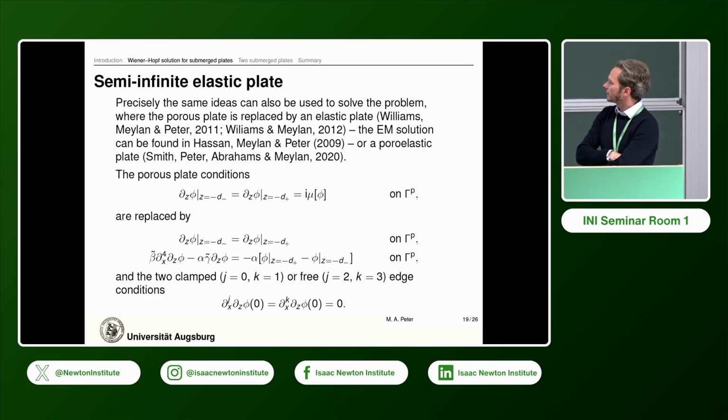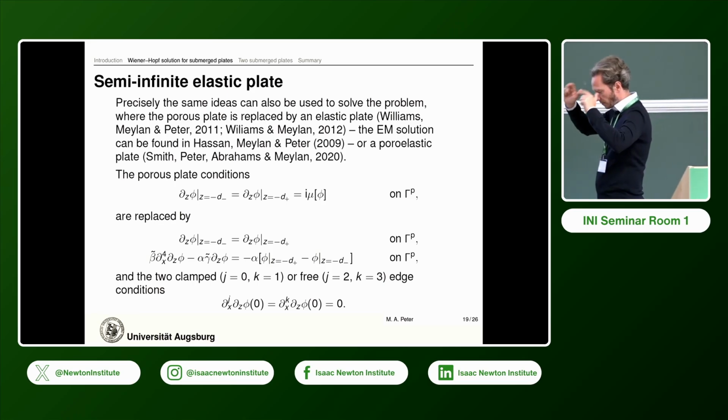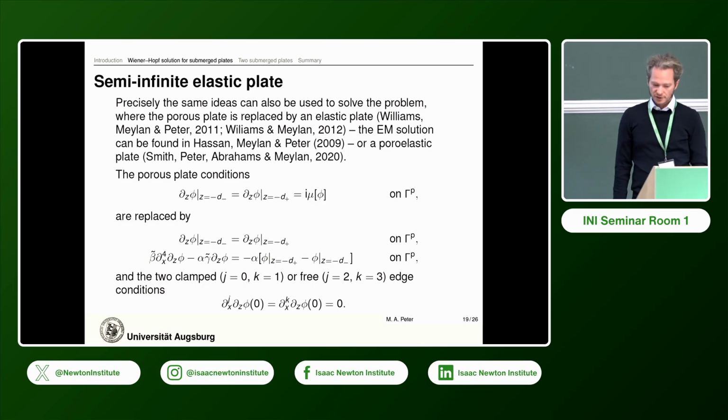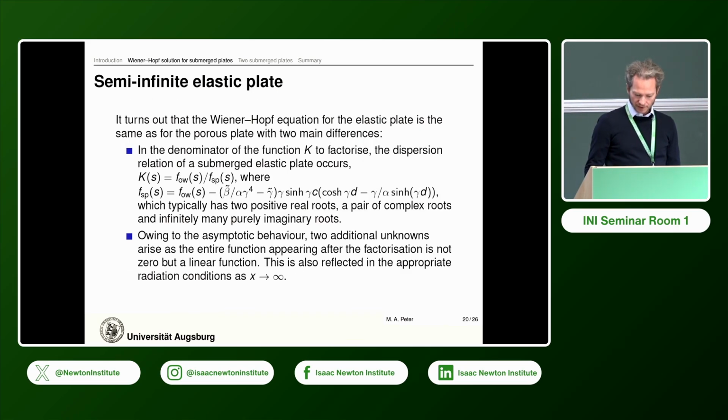And if you want the poroelastic plate, you have to do what I showed you in the introduction by also modifying the kinematic condition. And then you get this imaginary part appearing in here as well. So what changes? I could just go back and go through the whole analysis again. The only thing that changes is the following. First of all, because I have these other conditions, they change the dispersion relation. So that changes my kernel k.